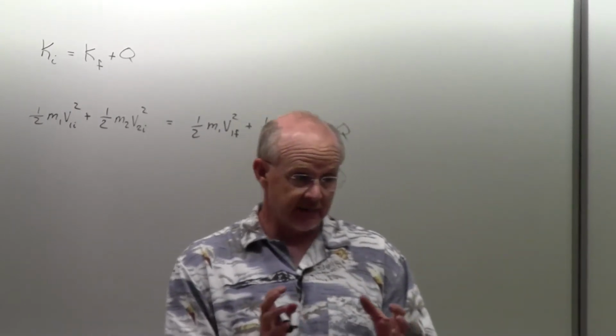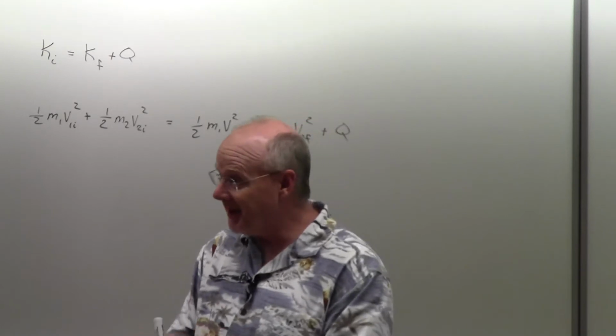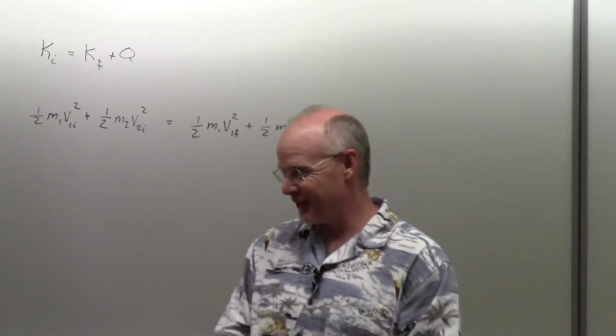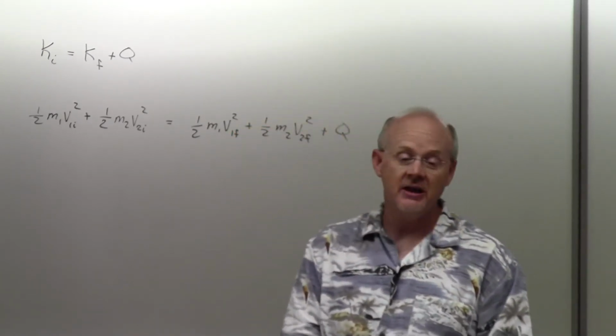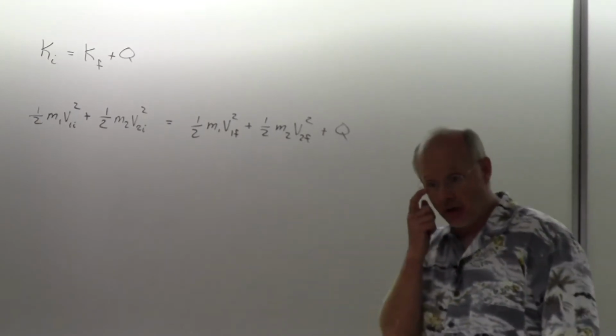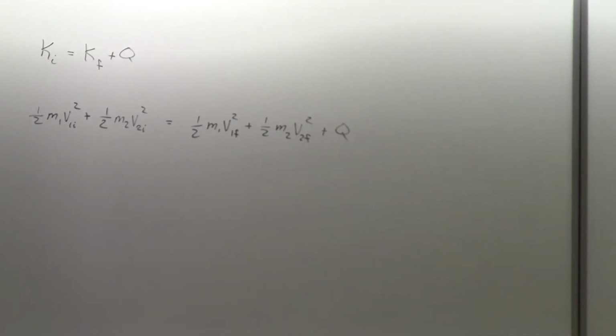Now, I must admit, not an easy set of three equations, three unknowns. One has squares in it, the other doesn't. And so it can be kind of a long algebraic problem, but that's kind of the key to this. So use conservation of energy and momentum together with all the other stuff we learned, and you'll see how the problems fall together. The heat created by both pucks or just one of them?